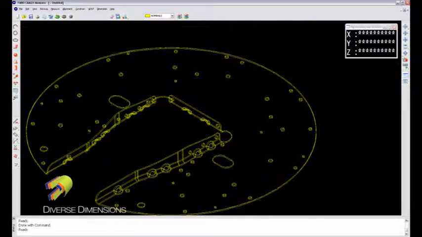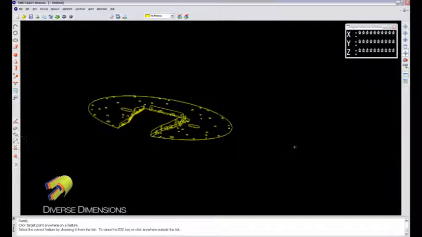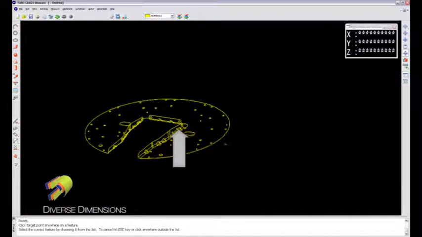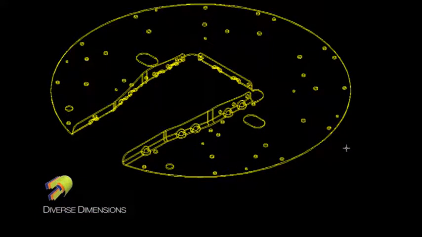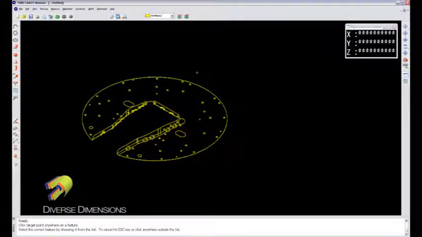So what I'd like to do, and I'll rotate around just a little bit here to show you what that looks like from a side view. You kind of see that surface that's going to be underneath there is going to be my datum A surface. I'm going to hit the 7 key just to get it into an isometric view here.